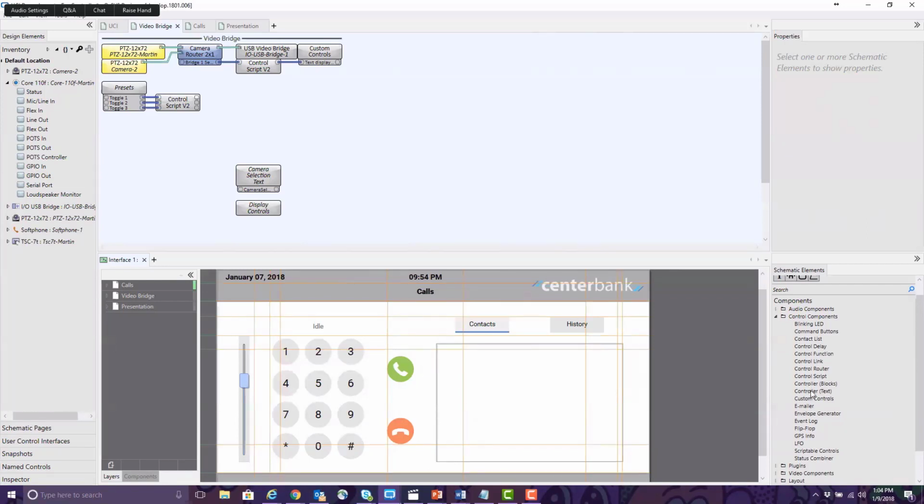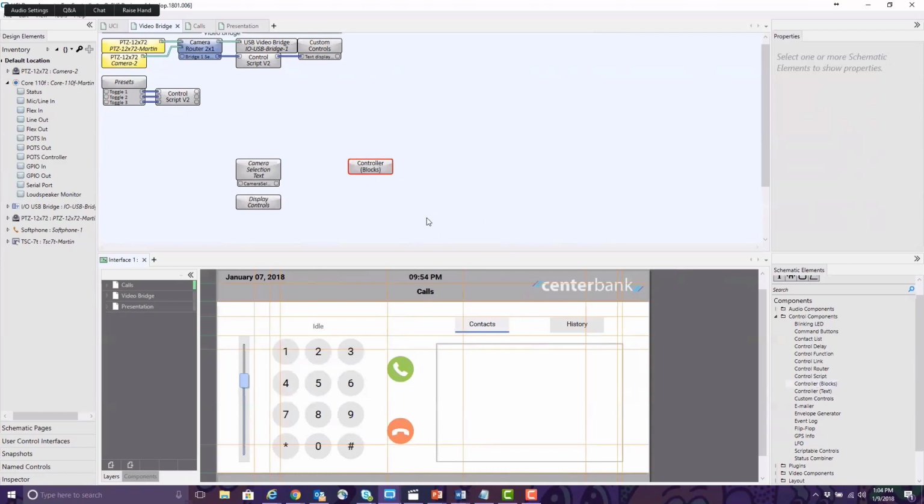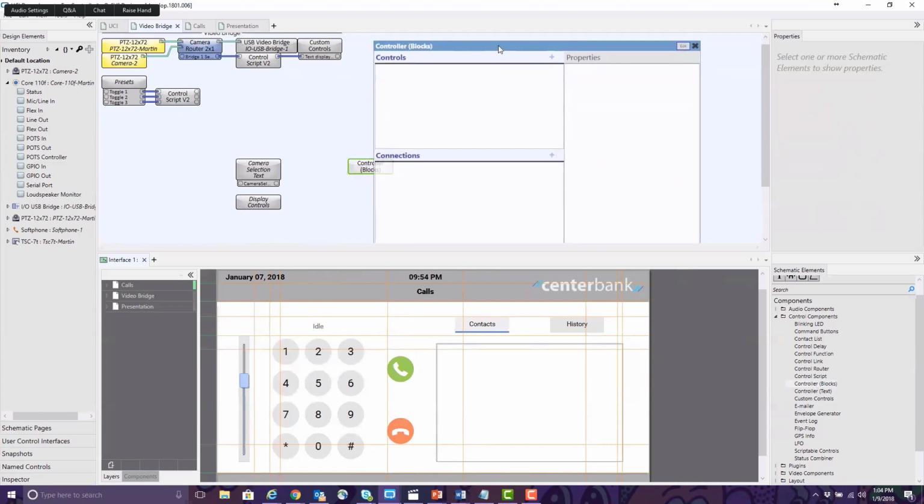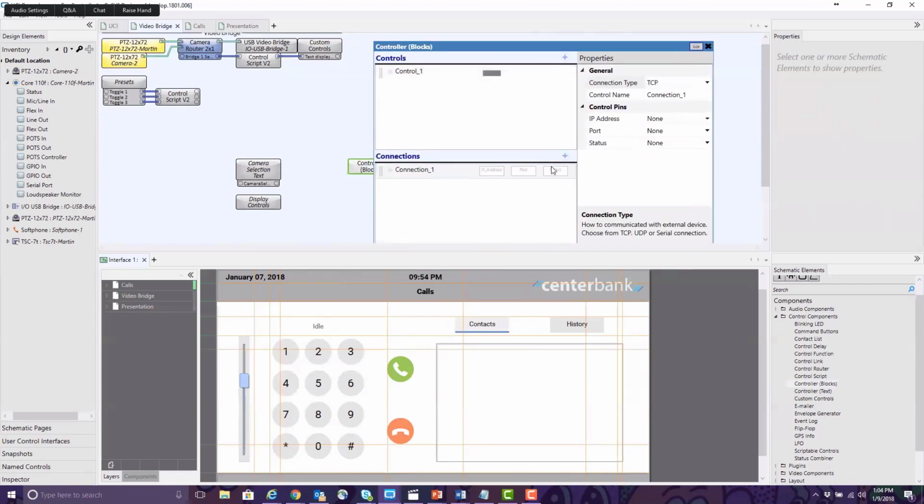Now the text version is designed to use raw Lua coding, kind of similar to our scriptable controls. Today we're going to focus on the blocks version of this, and I will just drag one out into my view, and we can pick up from there. Now when I open this, it's looking for you to define a control and a connection. To aid in walking through this quickly, I've gone ahead and created two different control items on the side that we are going to actually build from.